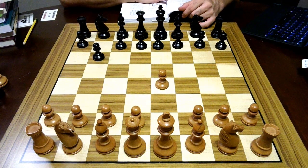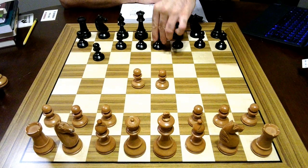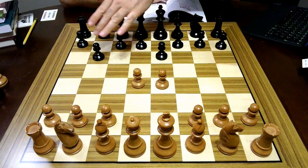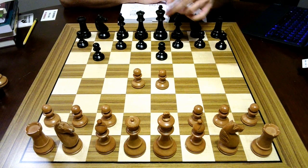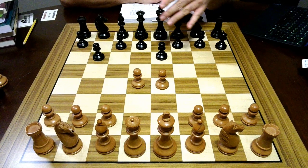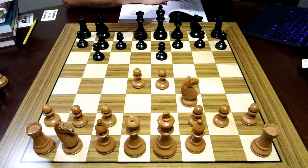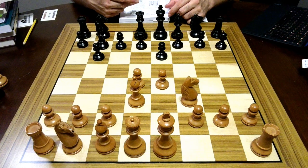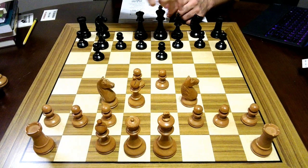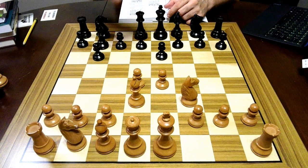b6, and he says here, this is called Owen's Defense, named after one of Morphy's opponents in the middle of the 1800s. d4, e6. Now keep in mind that it's not only a question of Owen's Defense, but there is also the famous hippopotamus in this kind of strange openings. Knight f3, bishop b7, and bishop d3. So white refrains from playing knight c3 to avoid the pin, okay? That's the reason I played bishop d3.